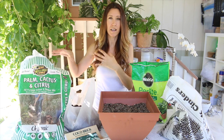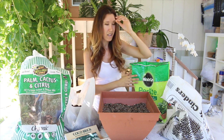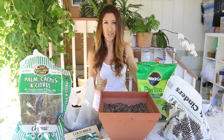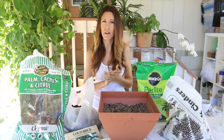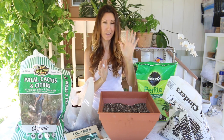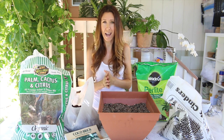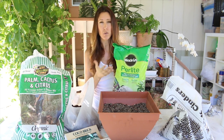So this side is my solid soil ingredients and then porous ingredients on this side. There are lots of different porous ingredients that you can choose from. Pumice is my first choice. I can't find it in my area, but if you look at feed stores, you can find it under the name Dry Stall, not Stall Dry. There is a store in my area that has Stall Dry. It's a totally different product, but you want to look for Dry Stall. I can't find it, so I have to use perlite. They do kind of the same thing.